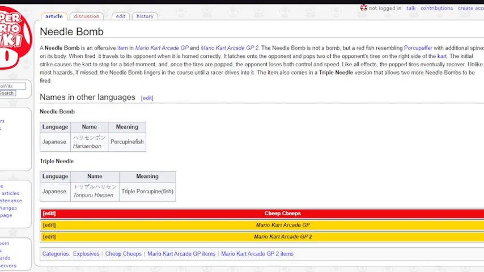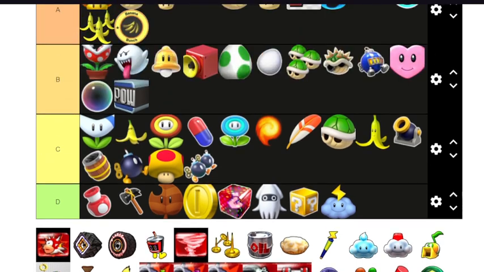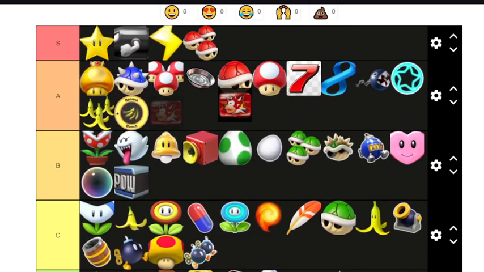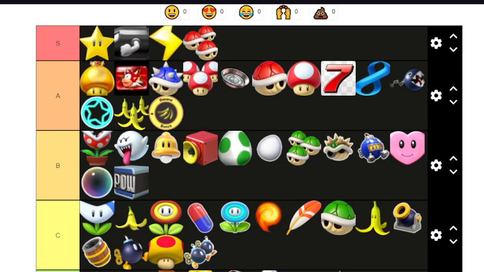That sounds good. That sounds really good. It pops your tires. That sounds horrible. Okay, imagine drifting with this. So where do we put this? I guess around A to S. So I would put it above the spiny shell, because this sounds really good.